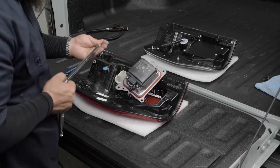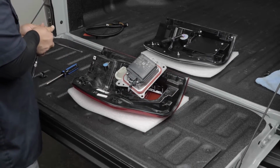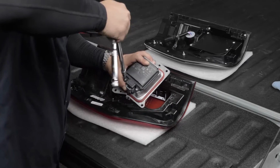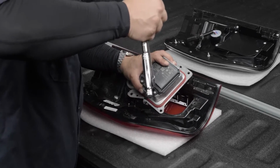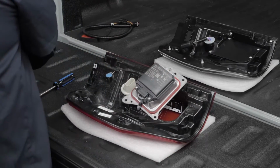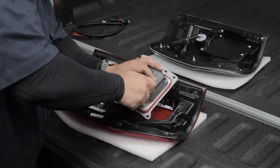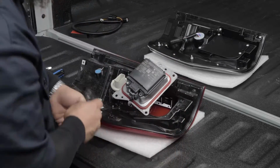Just grab your ratchet and attachment for your T20 Torx, or if you're using a screwdriver, you can use the T20 Torx screwdriver. So we're going to release these, and we're going to pull these screws all the way out. That way we're not messing up the wiring at all. Now set these aside because we do need to reuse those.